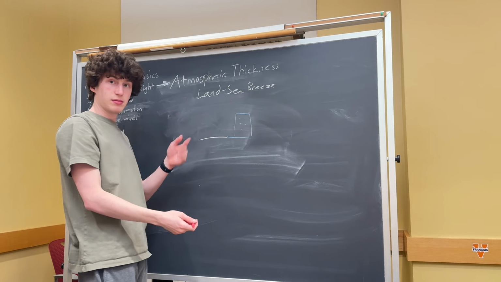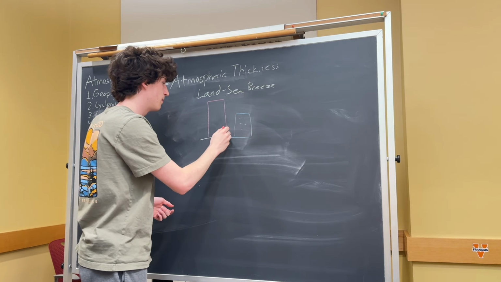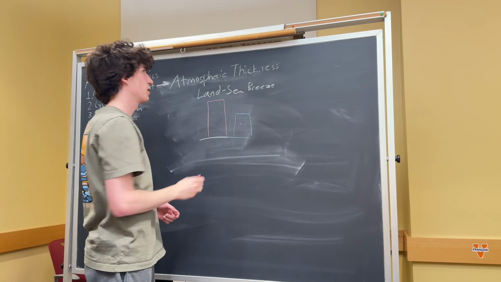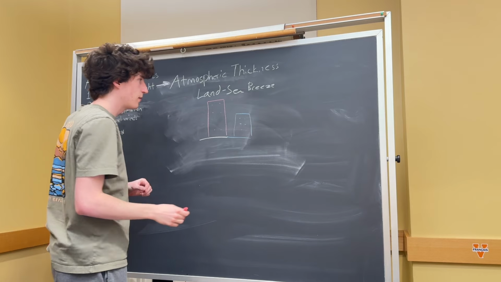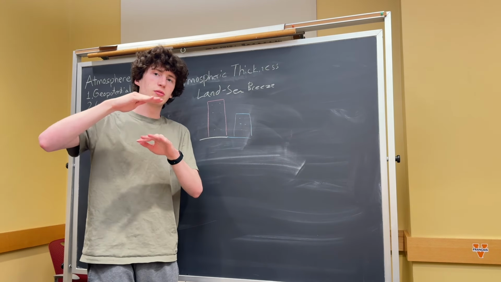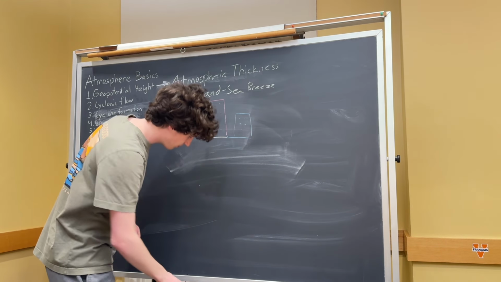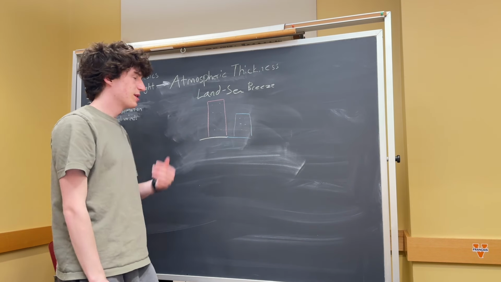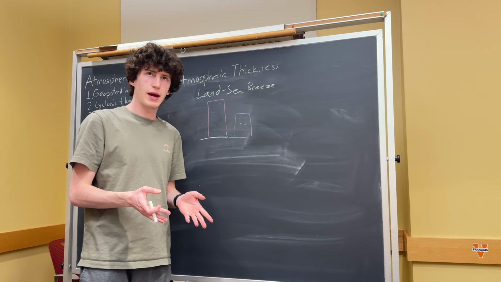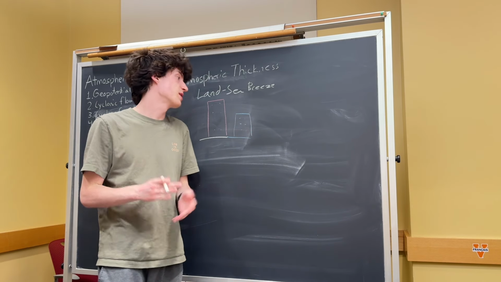Now, land, sunny out, right? So it's absorbing more heat, and it's warmer, so the air is less dense. So according to our atmospheric thickness we went over, it will occupy a thicker layer in the atmosphere. It will take up more vertical space. Now, what does this cause? Well, at the surface level, we know that if the air is denser, it's high pressure, right? This is just basic fluid dynamics.